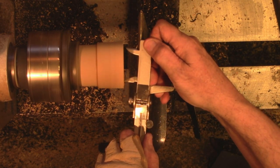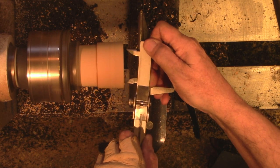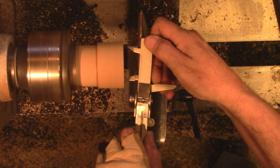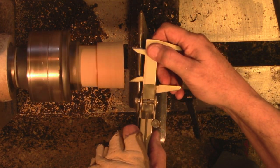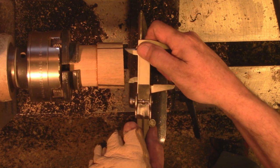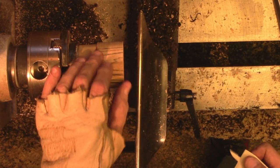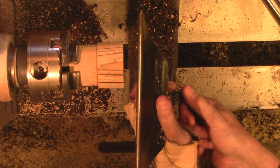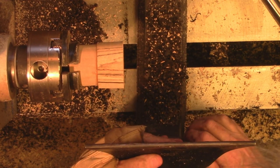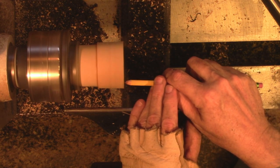I'm going to work my way out towards. I think I need to sharpen these things again. If you're going to use calipers like this, you want to sharpen this one right here. Leave this one a little dull so that it doesn't catch in case it does touch. All right, that's where I can work my way to. I'm going to mark that with a pencil so I can see it a little bit better. Where'd my pencil go? There you are. There we go.